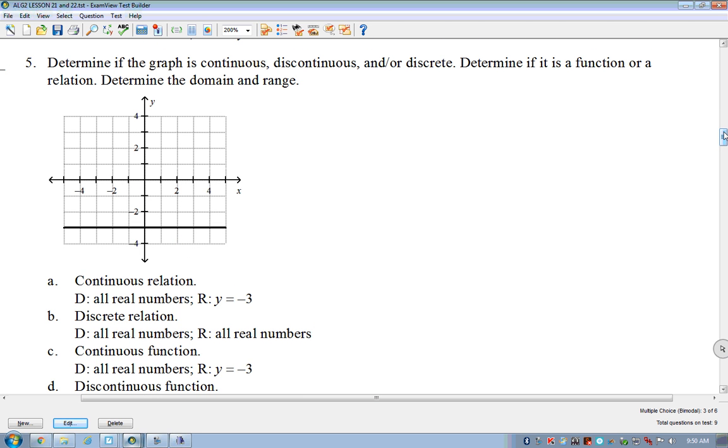Let's look at this one. Determine if the graph is continuous, discontinuous, or discrete. That's as much time as what we've got. This one, just so I can say this as you're on your way out, this is a continuous function. The domain is all real values, but the Y is Y equals negative 3. It is only negative 3. It's not going up or down. So it's just, that's it. That's your only domain. We'll see you guys later.